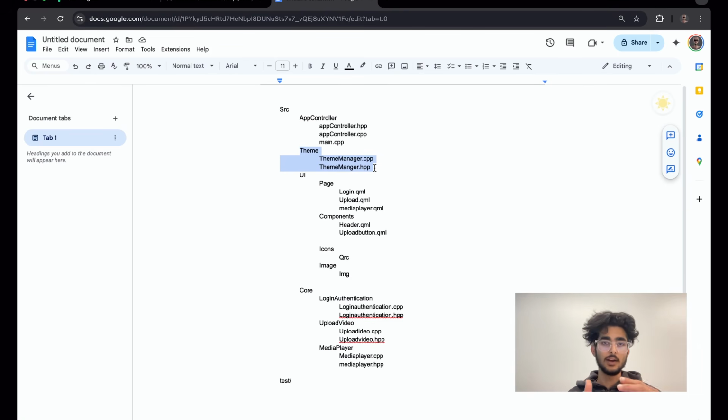So we have created a different directory for just the theme engine, and we have the actual app controller, which has two source files: app controller, which is responsible for communicating all these libraries or modules to our actual QML in the front end, right? And these will communicate through main.cpp into the QML.